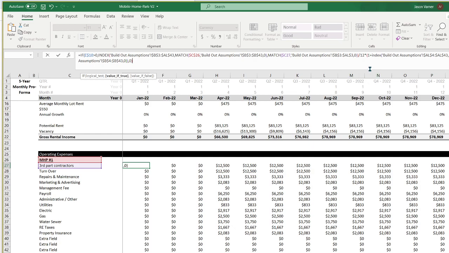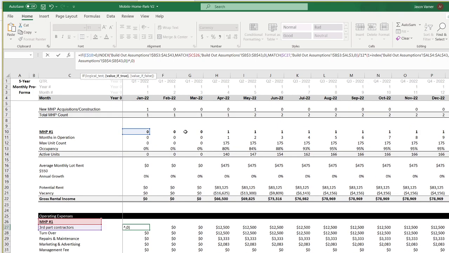So this is times 1 plus this, and then this actually needs to be raised to, well, year one is fine, so raised to this.